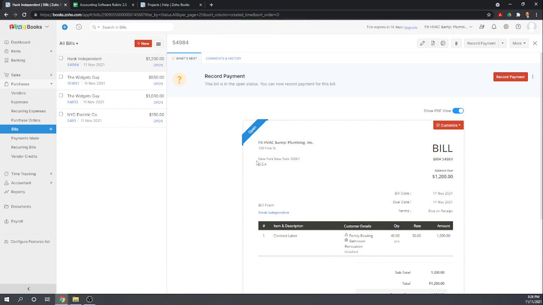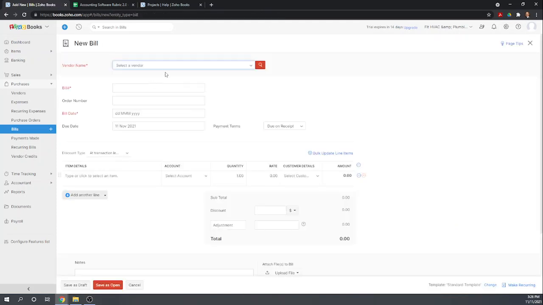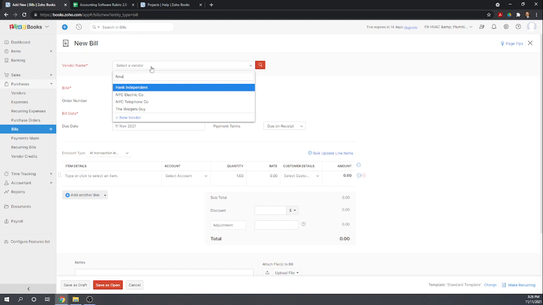Okay, pay a $200 permit fee and pass this expense through to your customer. So we're going to have to do it as a bill again because our expenses can't use items. So we're going to pay this permit fee to New York City.